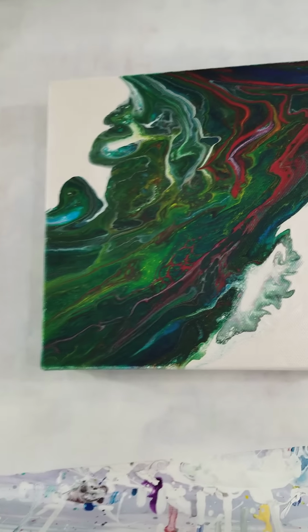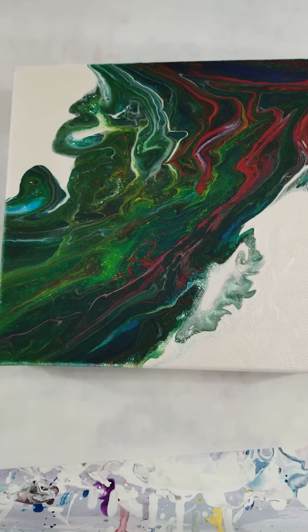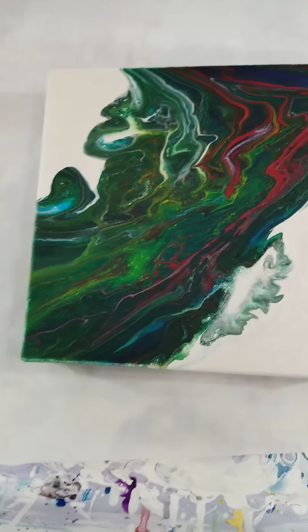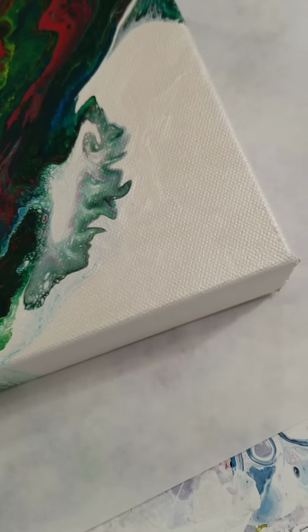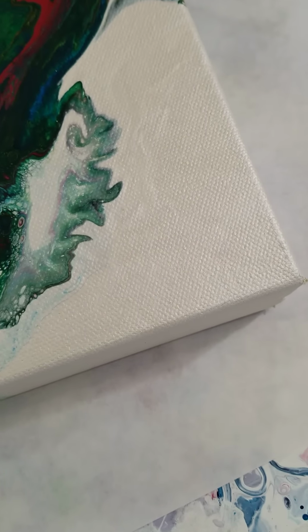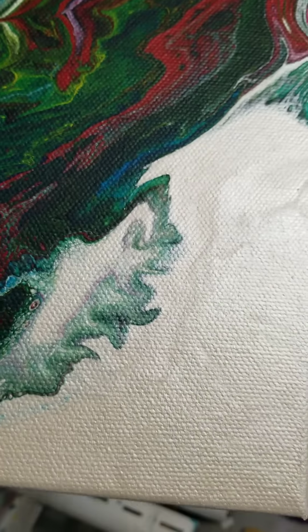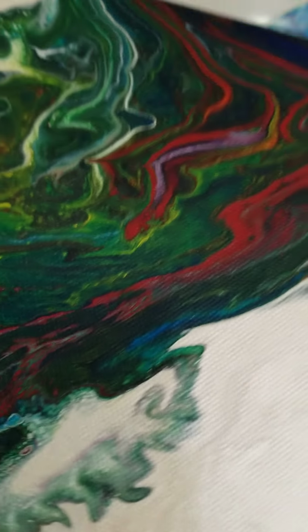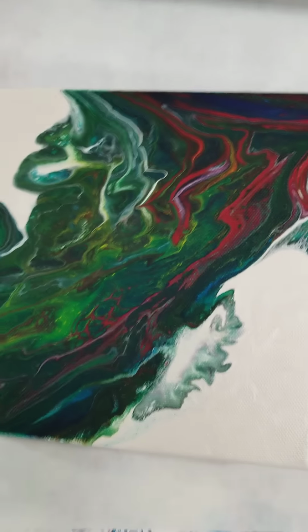Hey guys, I want to update you on the video that went up today, 289. The one where I used the Grumbacher iridescent white, which I said, oh, that is totally pearlized. Well, let's see. I mean, it's not white. It is definitely pearly. And this is the painting where I used just Grumbacher colors.